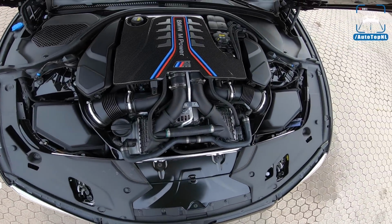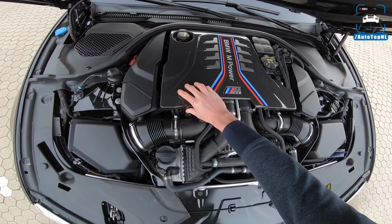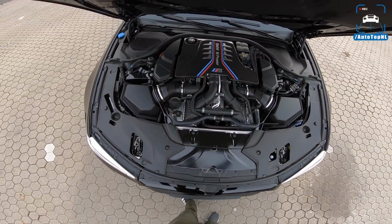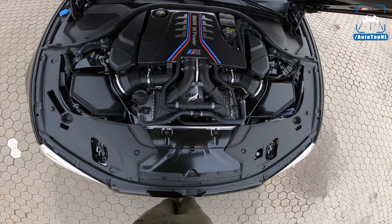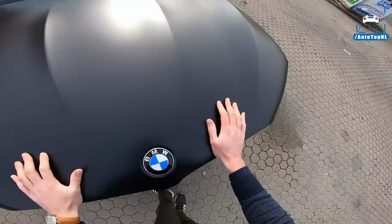So there is the 4.4 liter V8 bi-turbo with beautiful M-Power carbon fiber engine cover. As I said, it's just a remap. 780 horsepower. Pretty insane if you ask me.